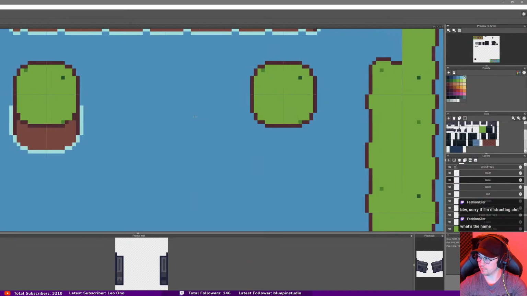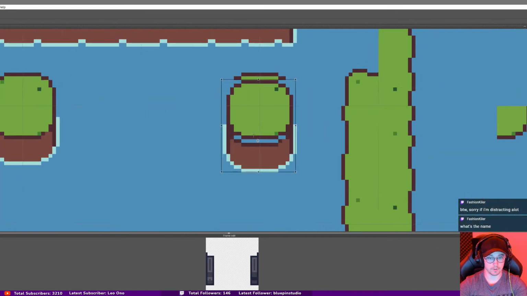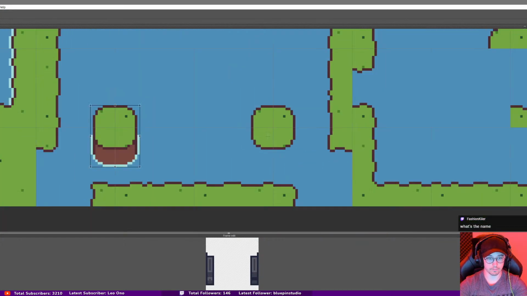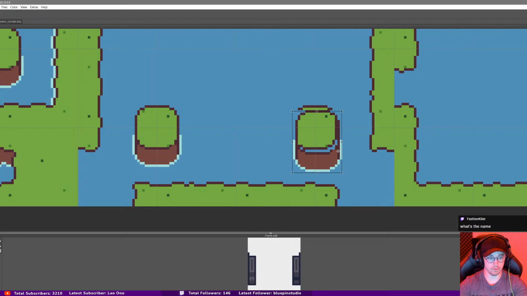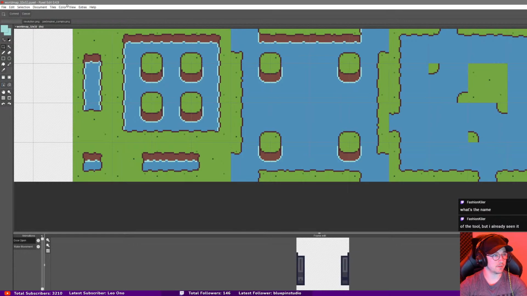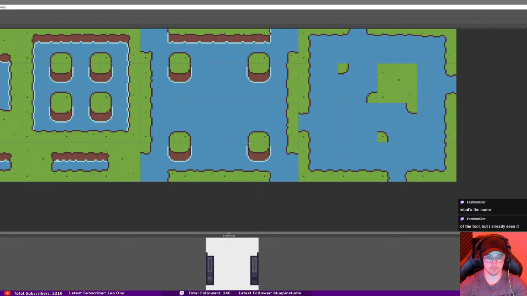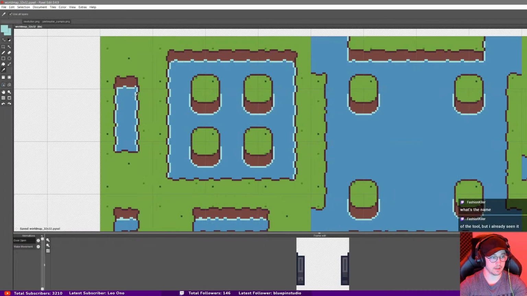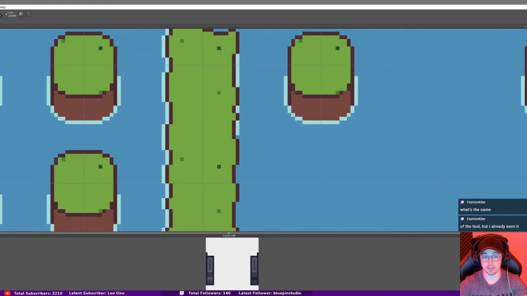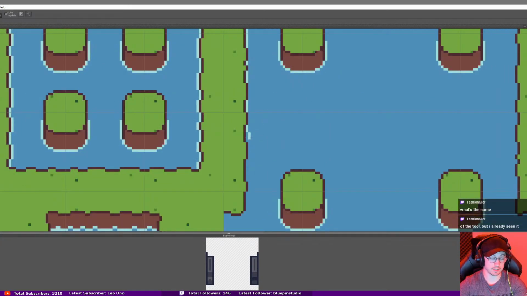What's the name? What do you mean? What's the name of what? Oh. There we go. The tool is Pixel Edit. Pixel, P-Y-X-E-L edit. It's really cool, it has a lot of promise. I hope he someday decides to finish it and up the price, because it's very cheap right now. Probably because he decided to, you know, be lazy about it. And I can understand that.